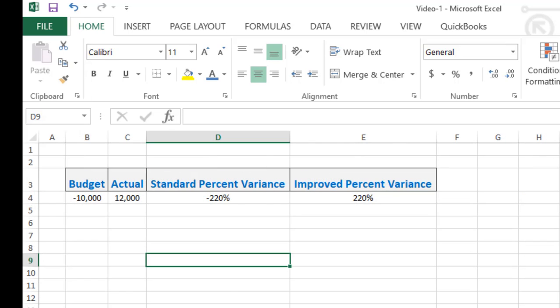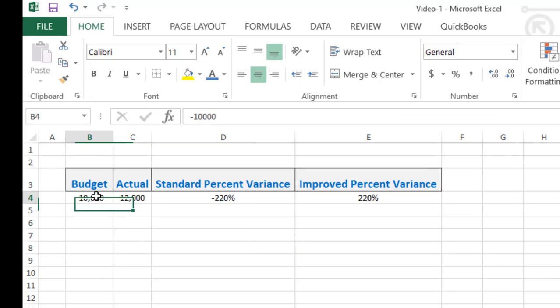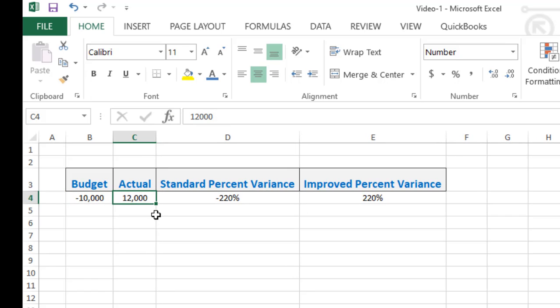Look at sheet 3. What is happening here? Minus 10,000 was the budget. You know, in professional life, it has happened in the department that the budget goes into minus, and then when the next season begins, definitely expenses do not stop. So the actual expenses are 12,000.